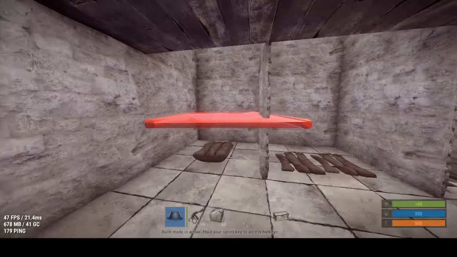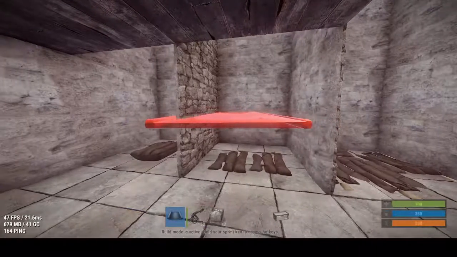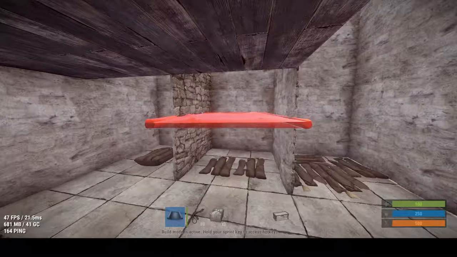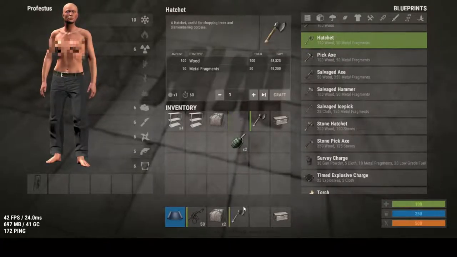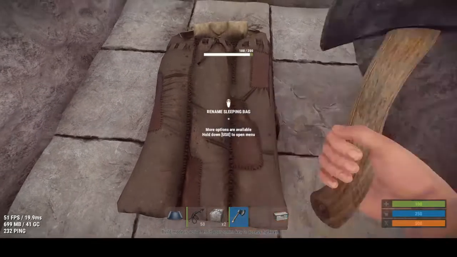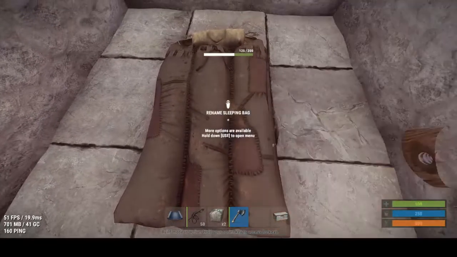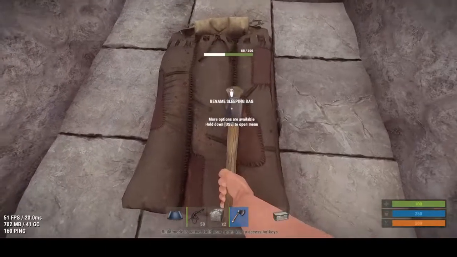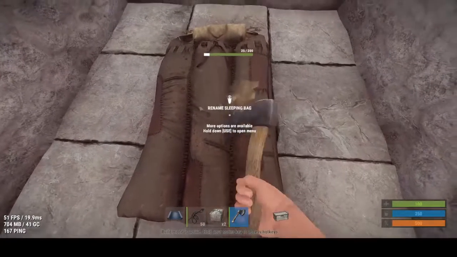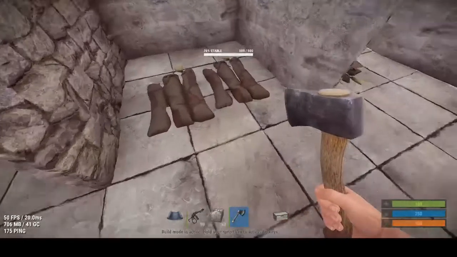Alright guys, I think about the last thing that you could use, or that most people use to take out sleeping bags, would be melee tools. My tool of choice, let's just hatch it. Let's see, how many hits does it take? It'll take out 200. 1, 2, 3, 4, 5, 6, 7, 16 hits.